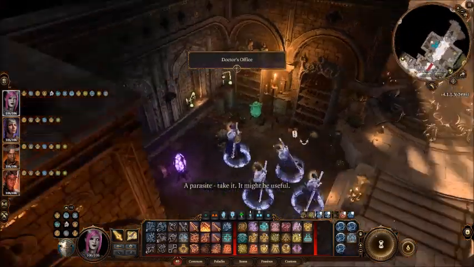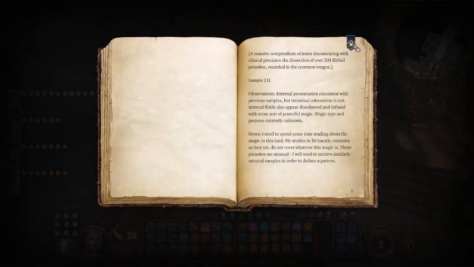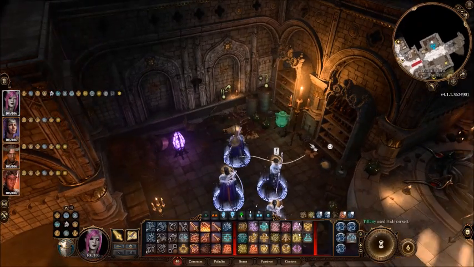Well, we didn't make a save. Parasite. Take it. It might be useful. That would be stealing. All right.